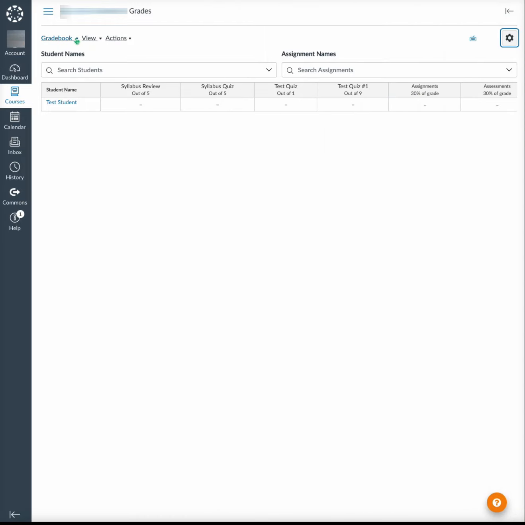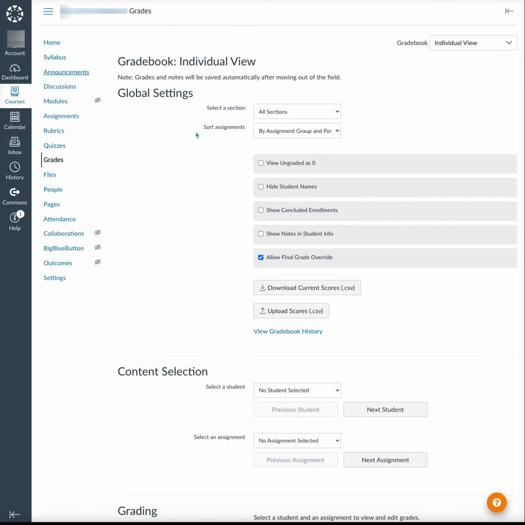Now, I did just want to go ahead and touch in here on the individual gradebook view. These are some things that you can tweak if you want, but you come in here and you do have these options to view ungraded as 0. You can look at grades by assignment, alphabetically, by due date. These are just a way, say you want to do a little bit of auditing on your students' grades and how they're doing in the course. You can go in through that way.